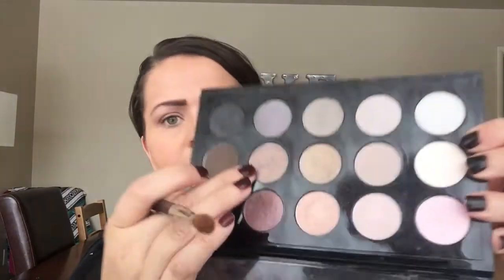All right, so then I'm going into the Cool Neutral palette. I'm going with this color right here, okay? It is called Sable, and how I describe Sable is a pink chocolate, if that makes sense. So there's some pink tones in it, but then there's also the really chocolatey brown, and it's a really, really pretty shimmer. Let me show you what it looks like. Can you see that? Right there. So it's so pretty. So I'm taking this, and I'm gonna tuck this on the outside corner.